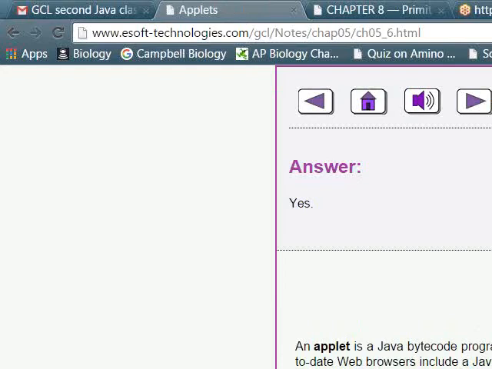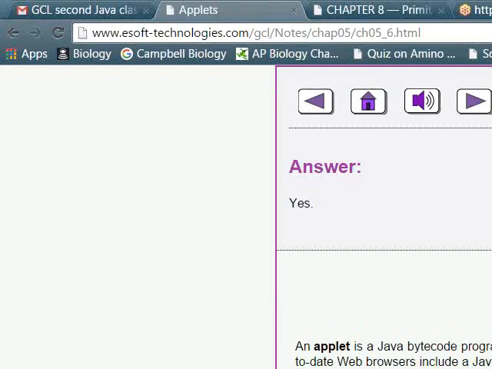An applet is something that you will probably be more familiar with, because an applet is a Java bytecode program that runs on a web browser. That's why you might see that sometimes if your Java is out of date.